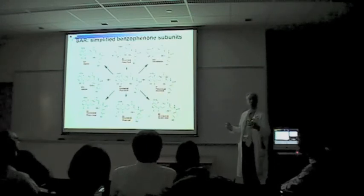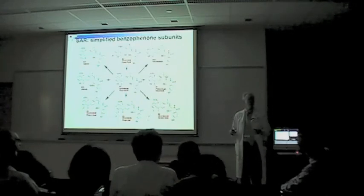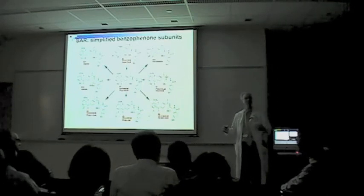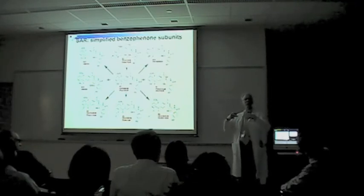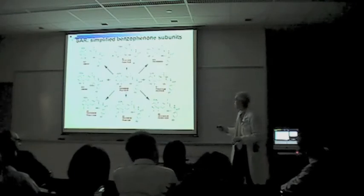You'd have to eventually try this in, say, animals. Concern is a cardiovascular side effect, hypertension. So you could try this. If you could see a signal in a pain model and not see hypertension, then you've got enough selectivity. You can never have enough, but 500-fold would be a reasonable goal. Obviously, this one doesn't quite make it, but not too bad.